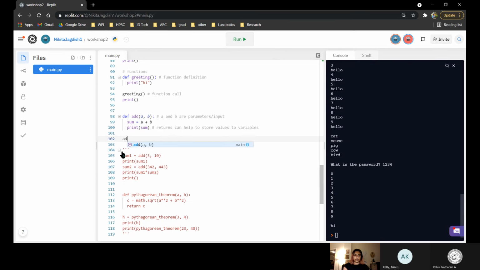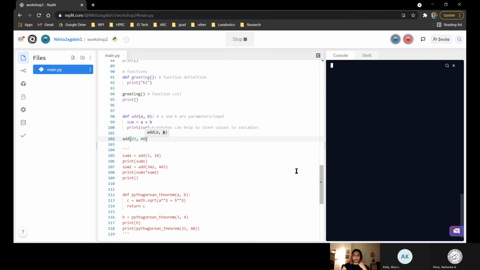And then I'm just going to call this function. So now when I call it, this pops up, right? So I'm going to input the numbers that I want for A and B. I'll just do, oops, those are the same number. Okay. And now when I run it, it sets A to 23 and B to 40. Then it just does what's in this function. It adds them together, and then here it says to print them out.